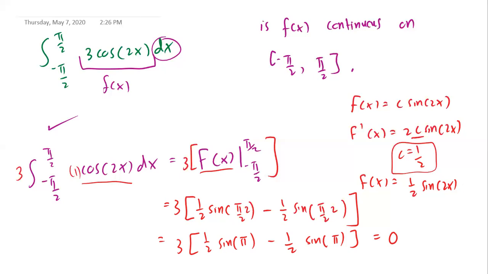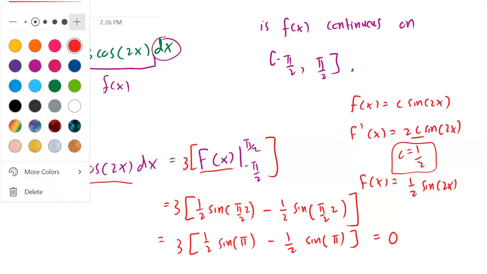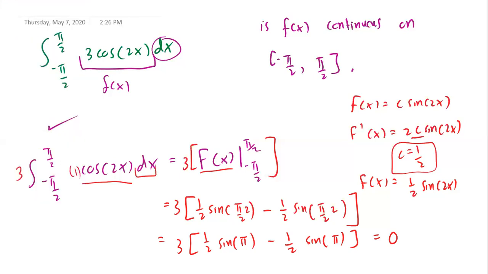So again, let me specify here, always write dx until you get to this step. Once you've taken the antiderivative and you're going to evaluate, you don't need the dx anymore. Anytime before that, you have to write the dx. Okay. Then, as long as your function is continuous, just find an antiderivative and evaluate at the endpoints.